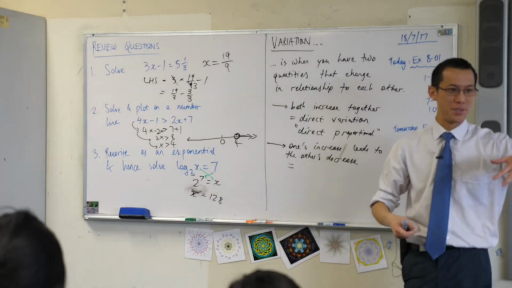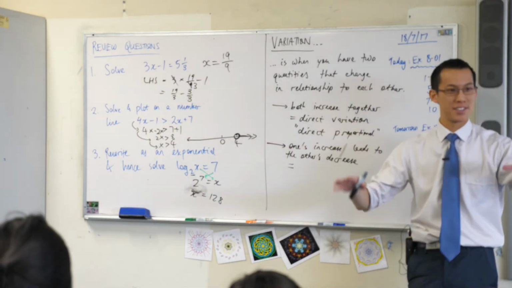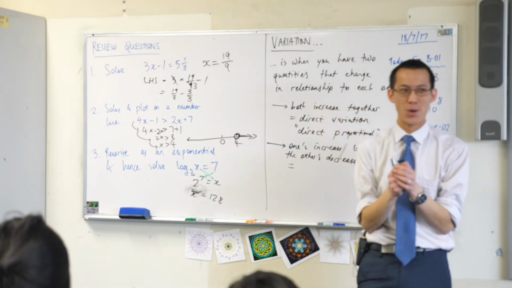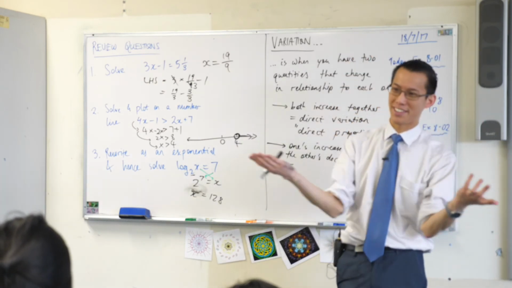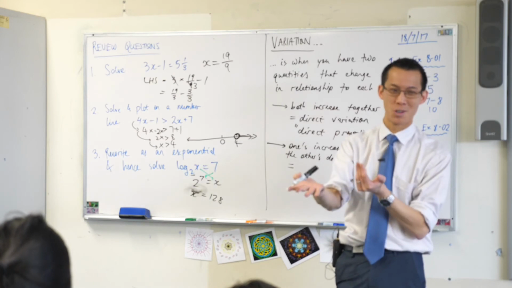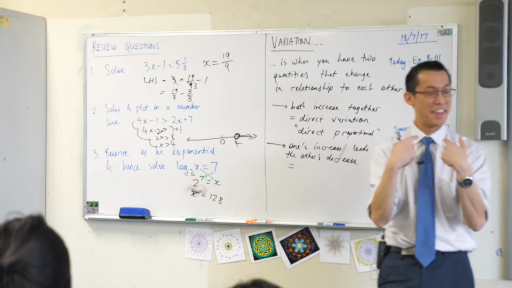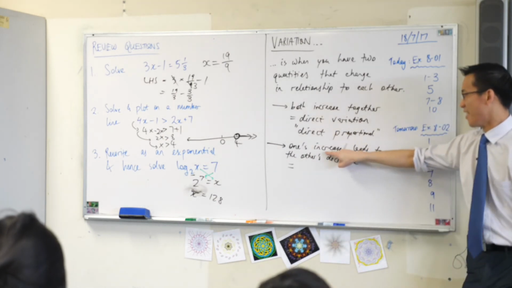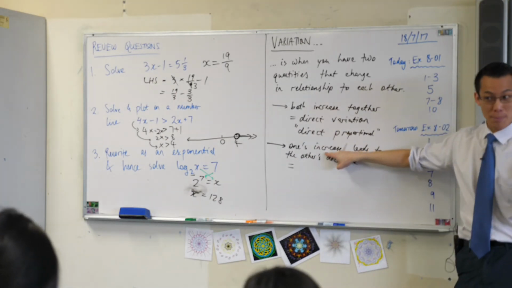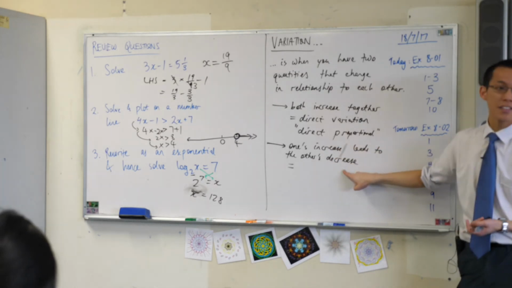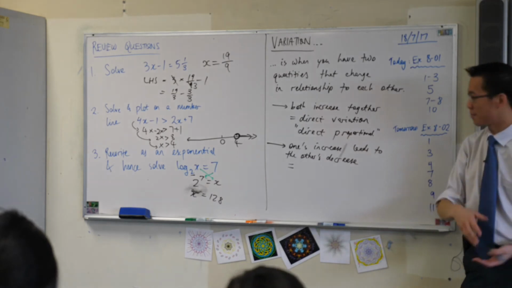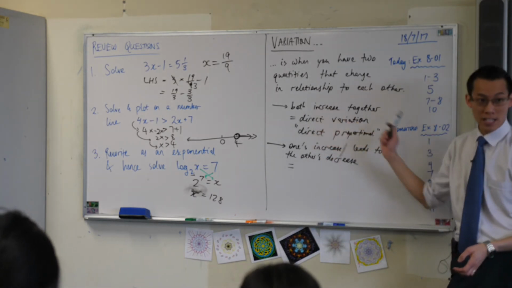The number of donuts that I'm going to eat versus the number of people I'm going to share it with. Does that make sense? I walk in with this box of donuts. I'm suddenly going to share it with 31 people rather than one person. Then the amount of donut I'm going to eat is going to be smaller. One thing increased, the number of people who are sharing. Therefore, the other thing decreased, the amount that I was going to eat, or the amount that each individual is going to eat. We don't call this direct variation.